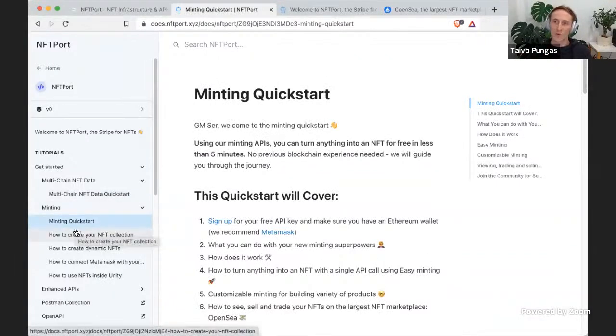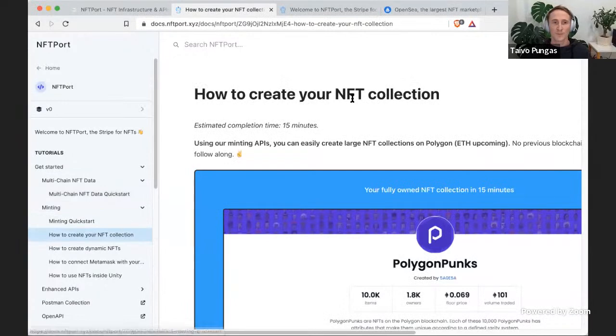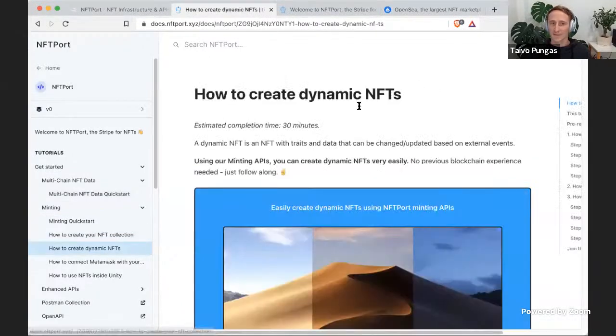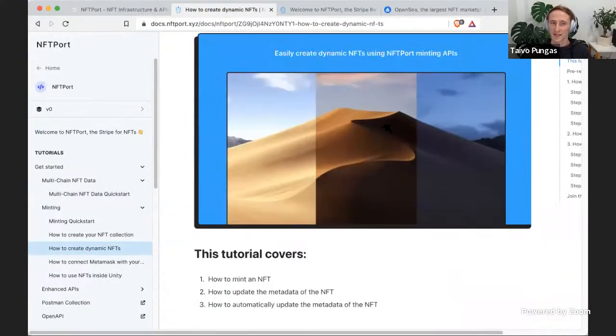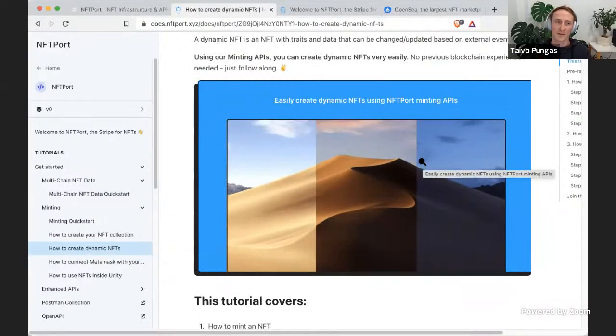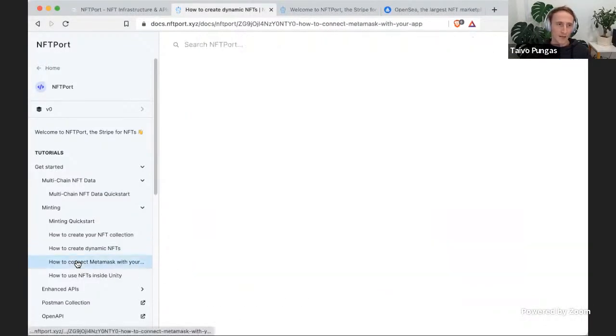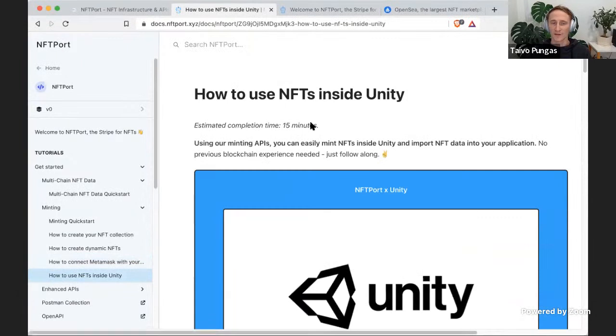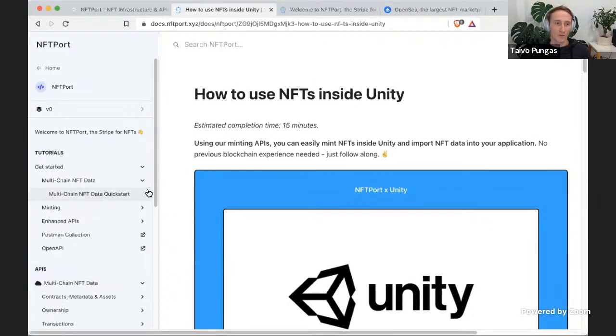Or if you want more power, more flexibility, you can deploy your own contracts and mint collections. You can create dynamic NFTs, where you update the contents of the NFT over time, for example, an image that changes depending on the time of day. And one interesting tutorial, how to use NFTs inside Unity if you're into building games. So we also support these kinds of use cases.